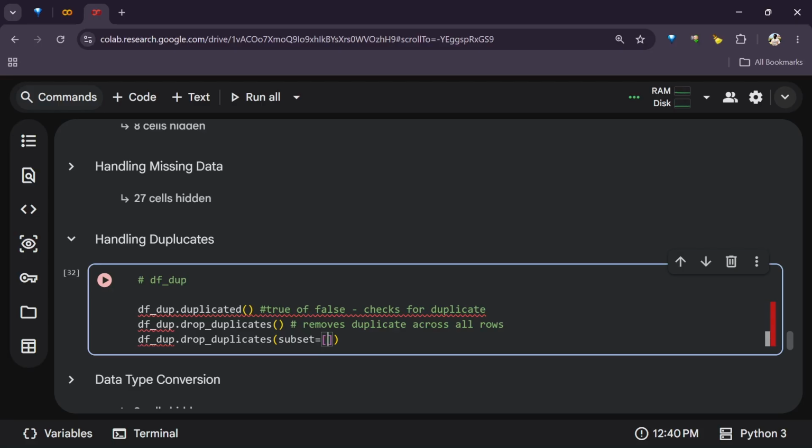So we want to say full name and the age. So this drops by specific columns.